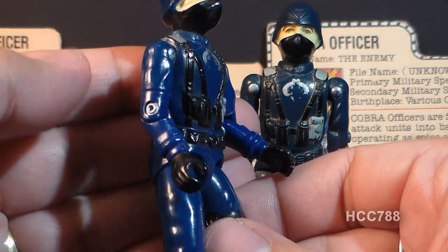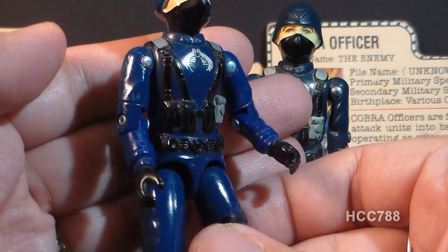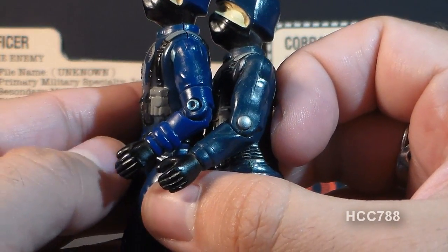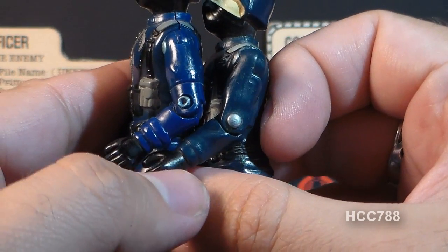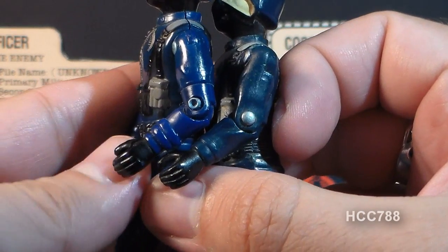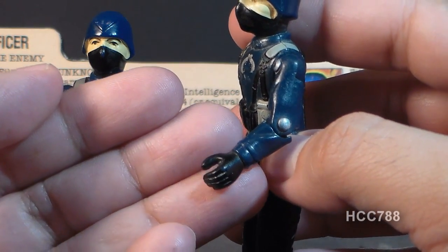His arms are blue long sleeves. He features these rings here at the cuff and black gloves. There was a change between 1982 and 1983. The 1982 version had this single ring at his cuff, and the 1983 version had a double ring at the cuff. There's a very minor variant on the straight arm version.